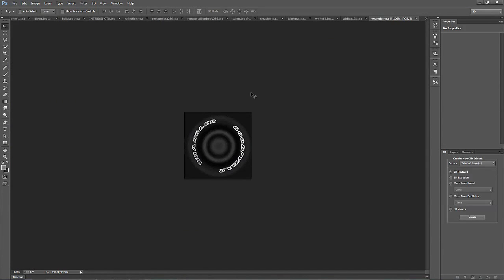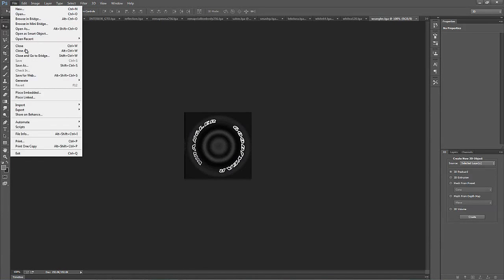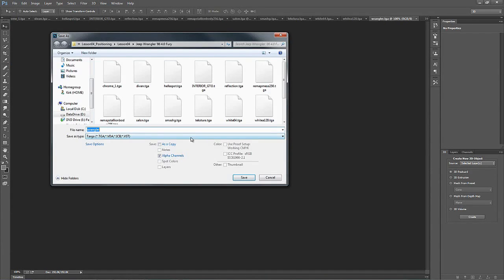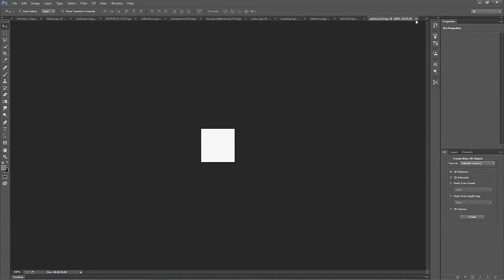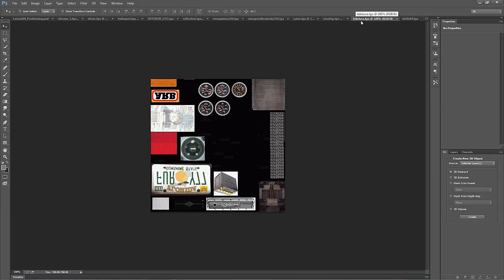So we'll go through each one individually and simply say File, Save As, and save it as a JPEG. Now you may be wondering what some of these look like. Clearly this is the side of the Jeep's tire, but some of the other ones aren't quite as obvious. For example, this textura.targa, what they're doing here is they've included several different textures into one texture file. And then that's mapped onto several different meshes within the 3D model, but then it's simply moved around so it only uses the part that each individual mesh needs.